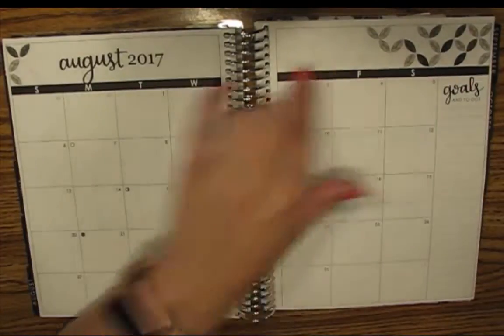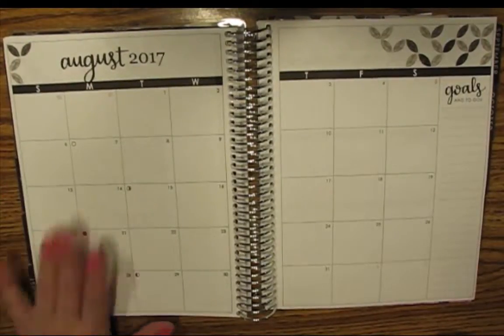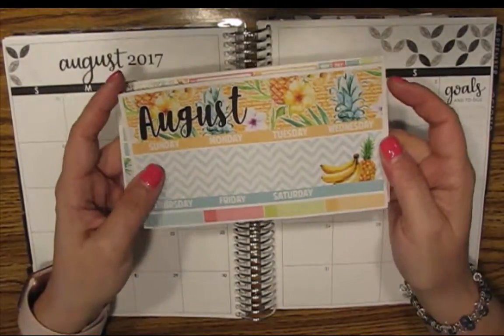Even though the Mid-Century Circles pattern is really pretty, I've seen a lot of monthly kits. And I purchased a few from Peaceful Mind Design, including the August kit, which I'm going to go ahead and just give a try to and see what happens. Here is the kit — it is very summery and tropical.